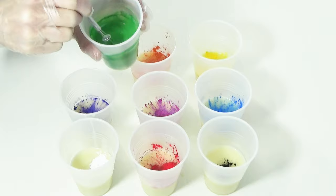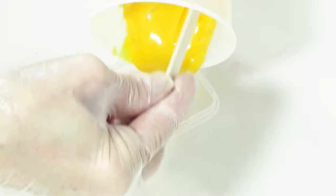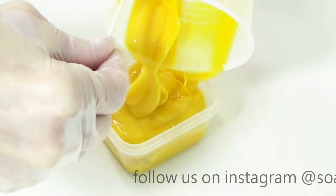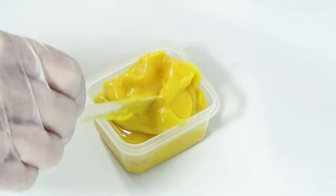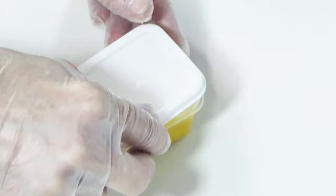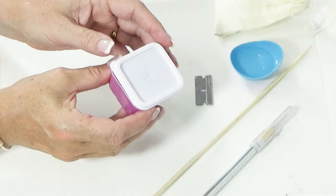Once pigmented, I can pour the soap into small plastic containers with lids. This will keep the air out and the water in. After 24 hours, your soap will be fully saponified, but not cured. Now comes the fun part, sculpting your soap.